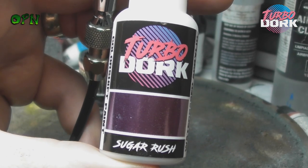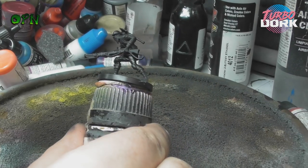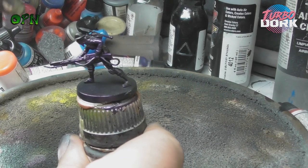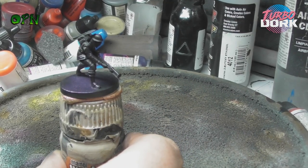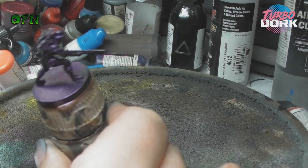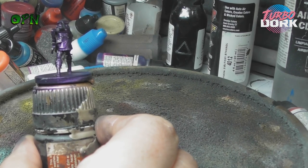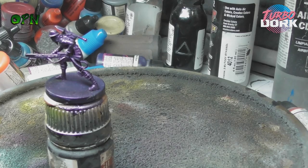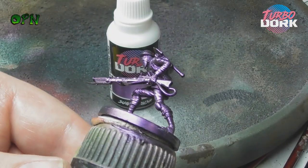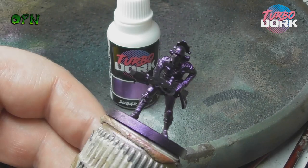Now we're going to paint using Sugar Rush. And here you can see what Sugar Rush looks like fully cured, and as you can see, it's a beautiful color transition that you can see here, and the purple is so vivid and vibrant.